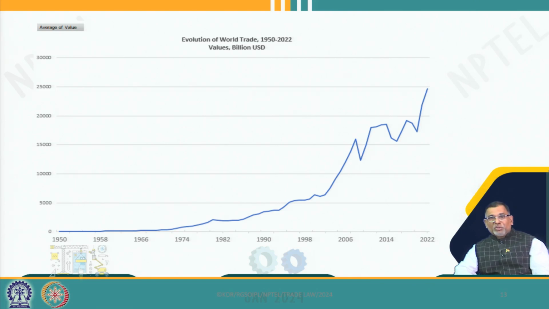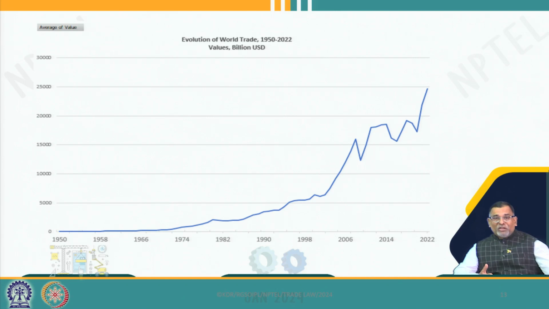And even though in 2008 it met with the economic crisis, then again it recovered. Even though there were ups and downs from 2008 onwards, in 2022 it again reached the phenomenal level of 2500 US $billion. So, this is international trade, and how international trade can influence the countries.